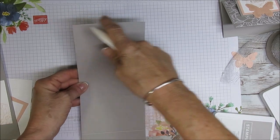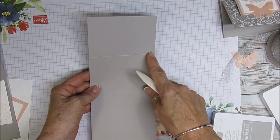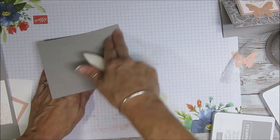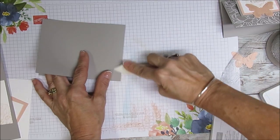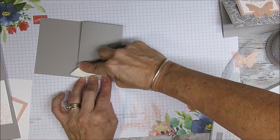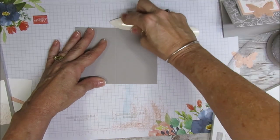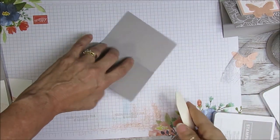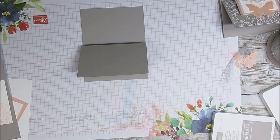So this measures 4 1/4 by 11. You're going to score at 2 3/4 and 5 1/2. You're going to fold in accordion, down and back up. Make sure you reinforce your score line to make sure that it stands up straight, okay?